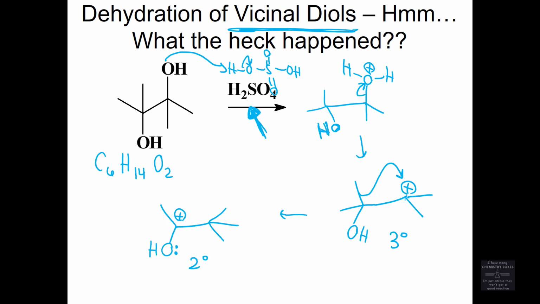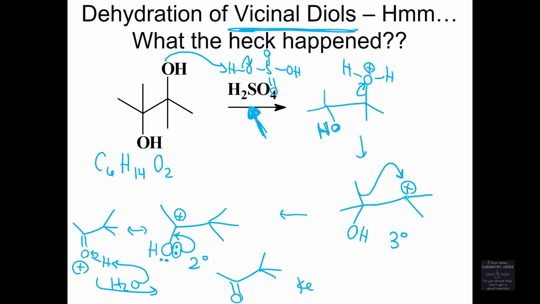Well, that secondary carbocation has an oxygen connected. And that oxygen that's connected has a lone pair. That lone pair can donate by resonance to give you a doubly bonded oxygen, like that. And then water can come clean up that hydrogen to give you a ketone product. Not an alkene, but a ketone product. Vicinal diols always rearrange. Did you hear that? Vicinal diols always rearrange.